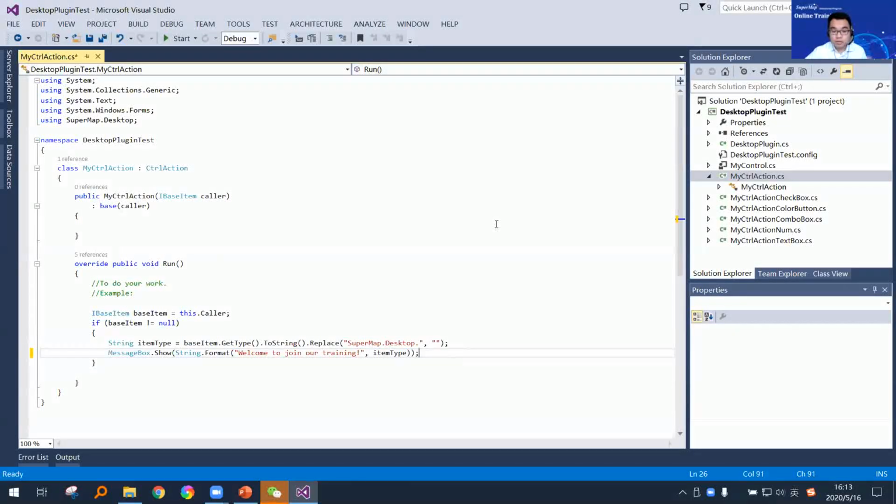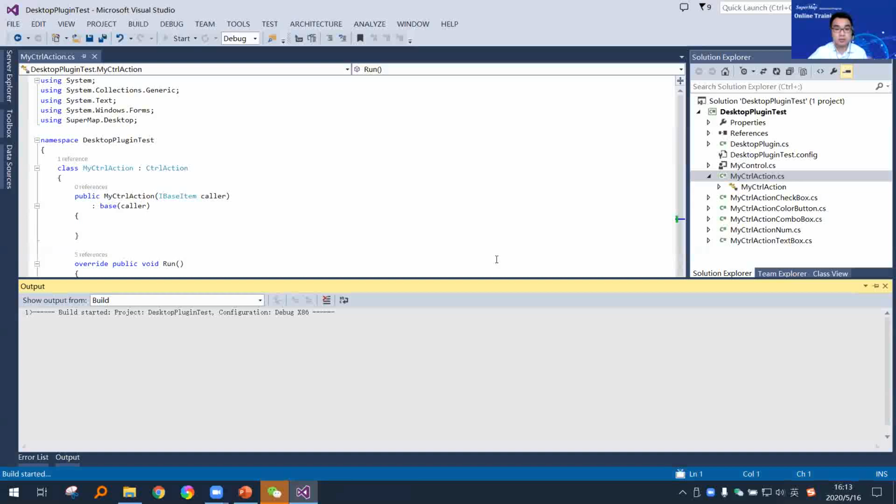If you want to test your program, you just click here, and it will connect to SuperMap iDesktop automatically and start your iDesktop software. Like this.